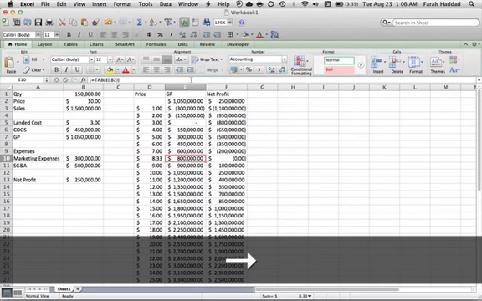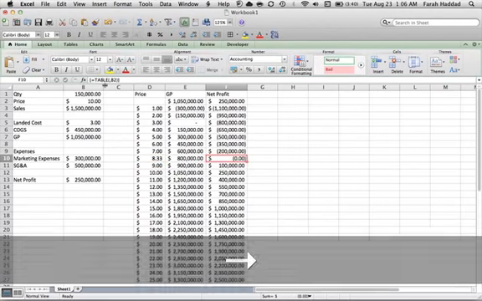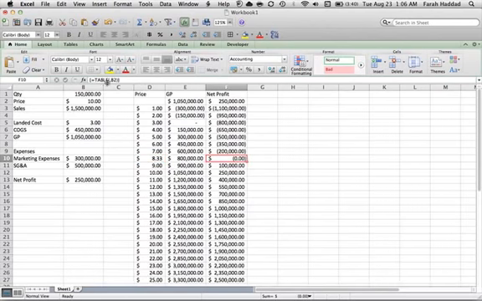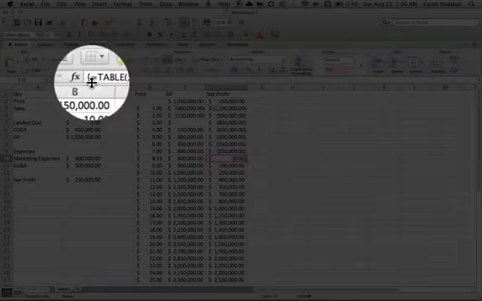You can see that here there's a formula, and this formula is using the table, because this is a formula generated by the table analysis, or what-if analysis, or data table analysis. Now you can see that there are two curly brackets in here.